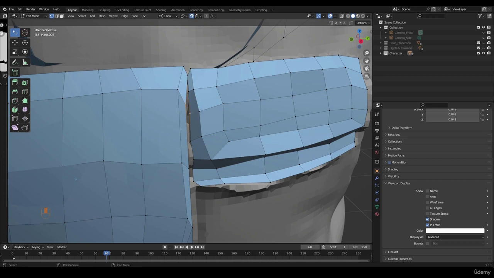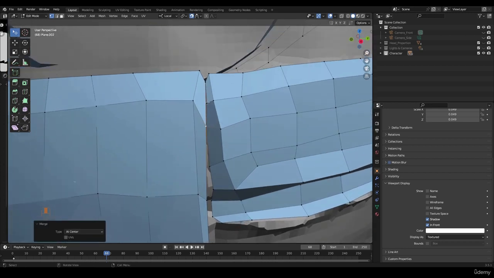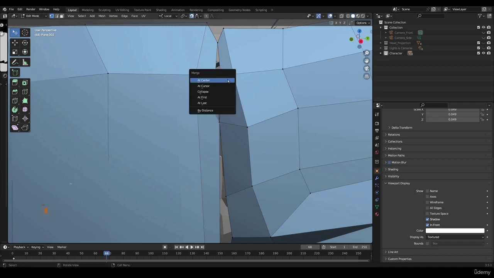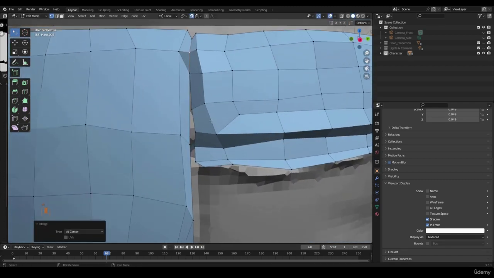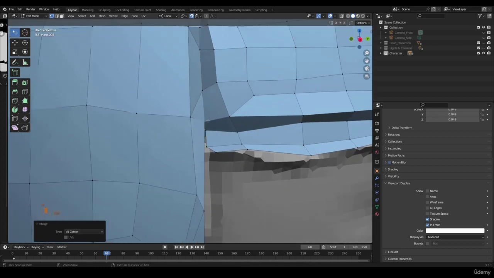We could merge these together. And probably could use another geometry, another edge here. I'm gonna go to my knife tool and create another edge. And we merge these. And for this one, select, create an edge using the knife tool. And we can select these two vertices and merge at the center. Connect these, merge at the center.